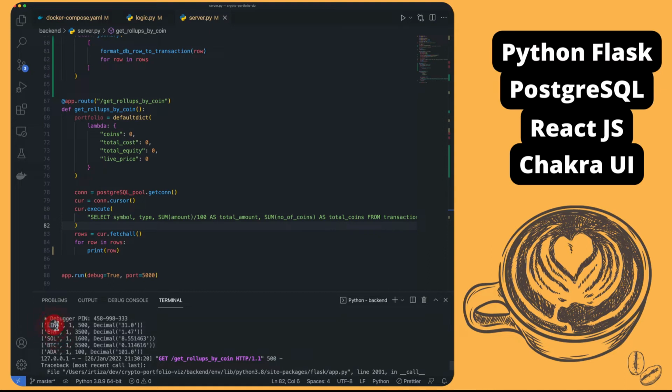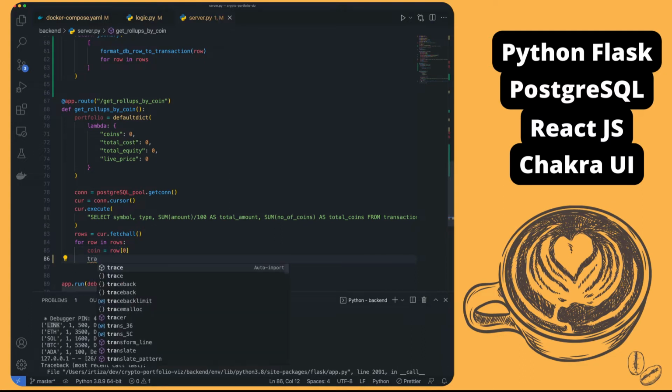You see we're getting link, which is the token, and then 500 decimal and whatnot. So what we're gonna do is, for every row, we are gonna do our coin, which is gonna be row 0, because we need this one over here.